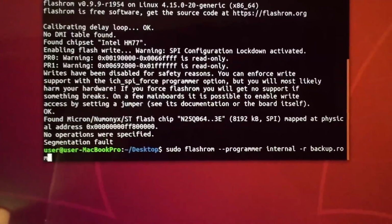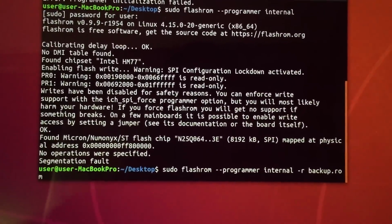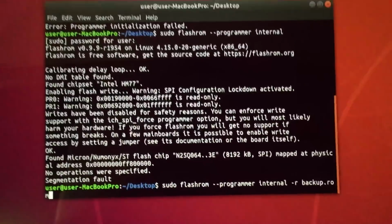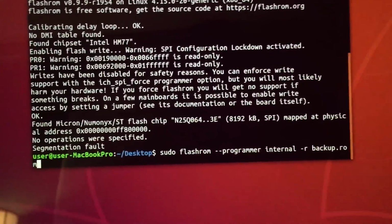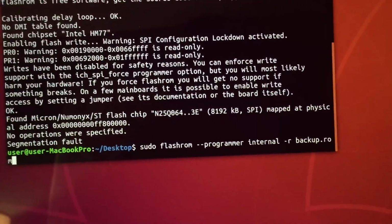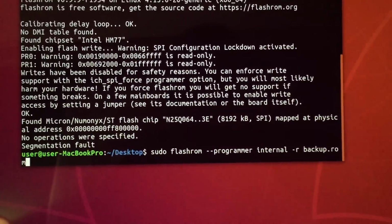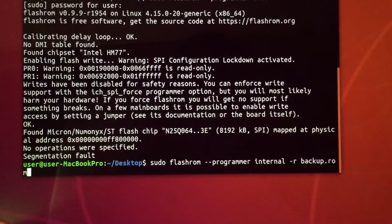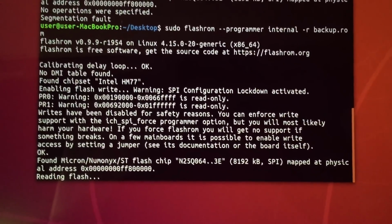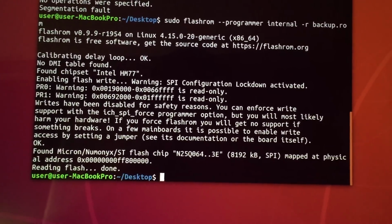Alright, so I think I figured it out here. I just have to specify internal to tell it to use the ROM on the system motherboard. So I'm going to run this command again. That's sudo flashrom --programmer internal -r for read, and then the name of the file to read to. In theory it should work. And as you can see, it is now reading the flash. This will probably take quite some time, knowing how these ROMs are.